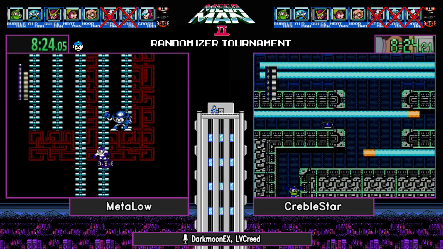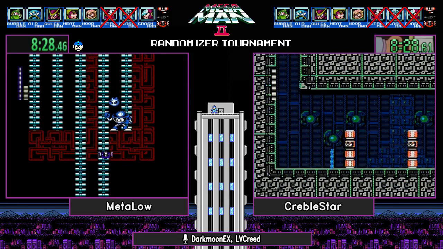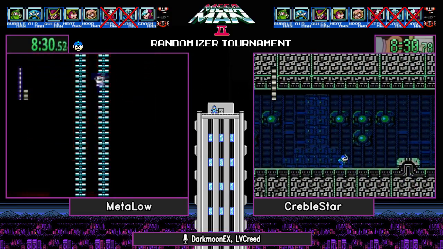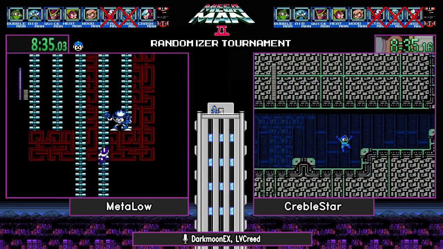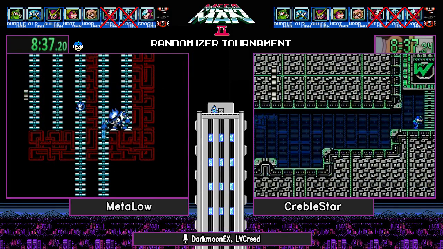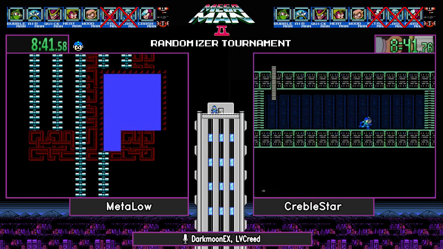Trick will be whether when CrebleStar finally manages to make it to the stage, if he comes in with something that actually can act as a weakness against these guys here, he may have a serious advantage coming in. Well, because it did look like Meta was trying to figure out if he could kill these with any of the weapons he had. It was no dice right there.